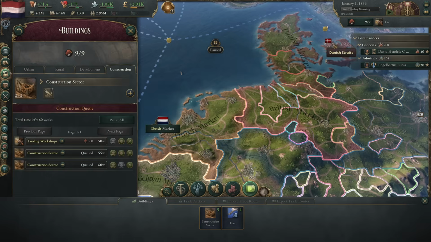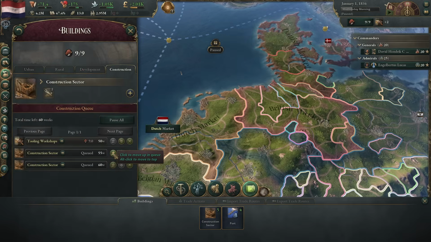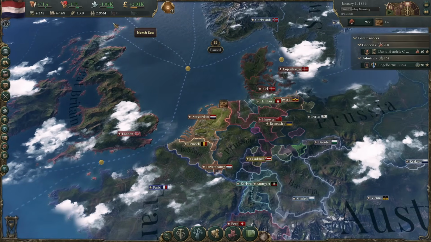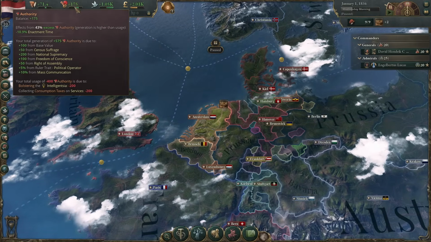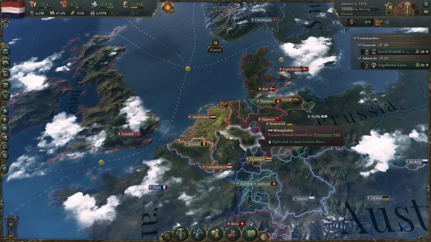Now, I want that to be built first. Then you go to your construction sector and you press Alt. And then you put the construction sectors at the top of the queue. There we go. So the buildings are done. We are bolstering our intelligentsia to get liberalized. That is all going fine.